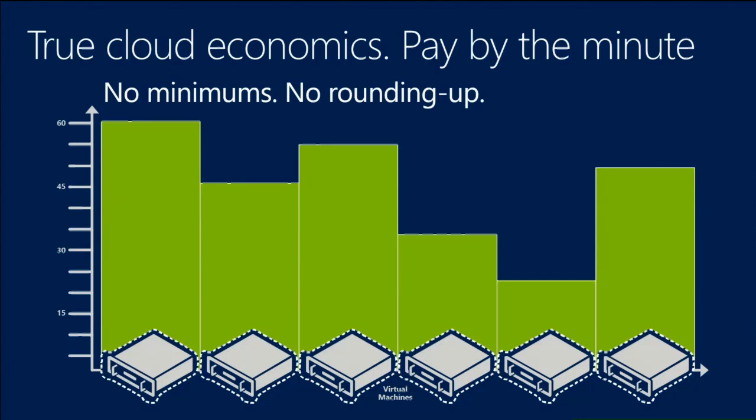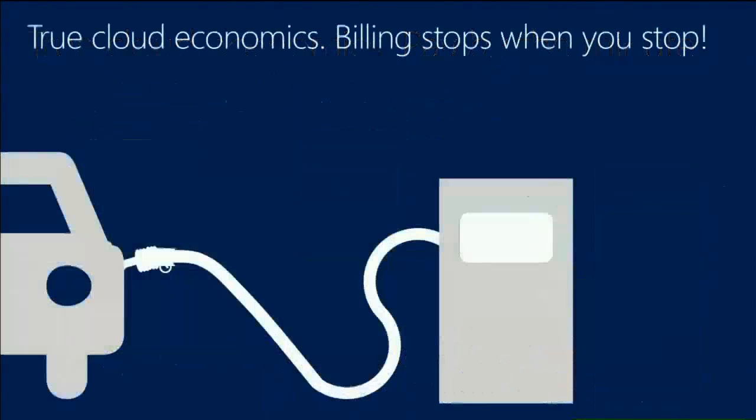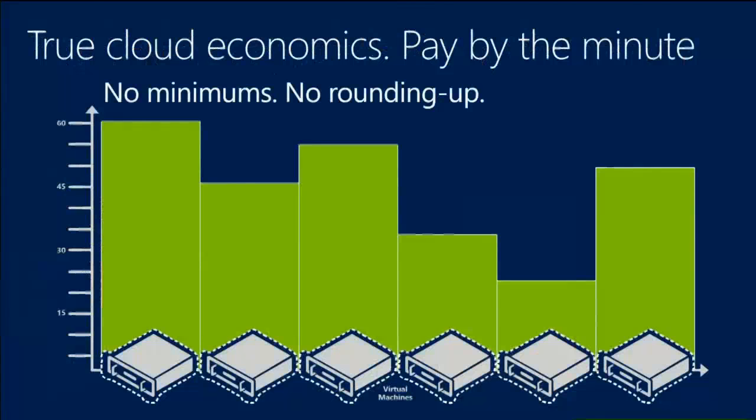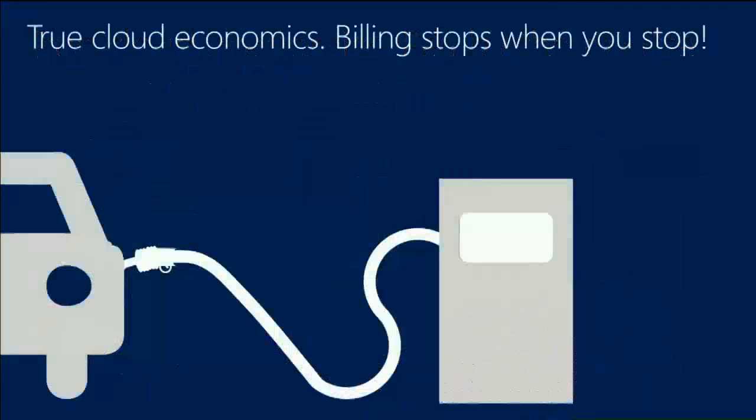If you look at this graph, it shows you a rough example of a VM that gets used sporadically. And as you can see, there are a lot of areas where you don't get to use the VM much. So in that case, you get to save and not pay for all the minutes that you've not used the virtual machine for. So per minute billing is going to help you do that.